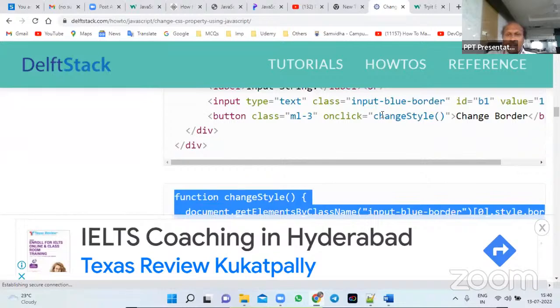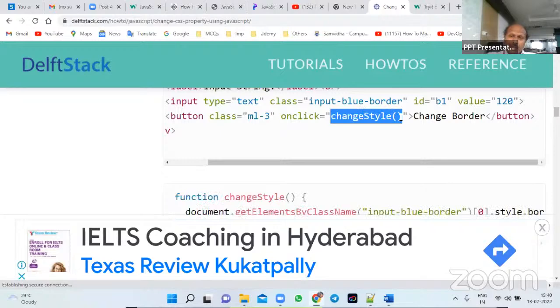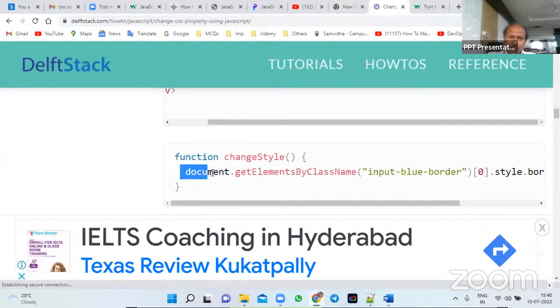So earlier it was by default blue border. Now I want to change the border to red color. But I don't want to write the pixel file. Then and there, the color should change. So for that, you have to write a JavaScript function. Once you call this change style, the control comes here. If you want to access anything, what do you have to use? Always you have to use the document object, because the document object is the one which is controlling your complete web page. Because I told you it follows your DOM, document object model. The complete page is controlled by a special object, that is the DOM object, means the document object.